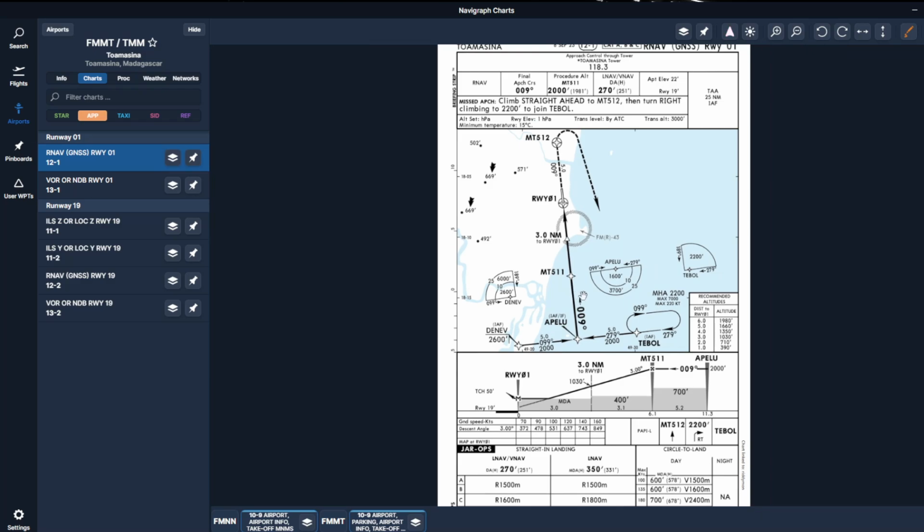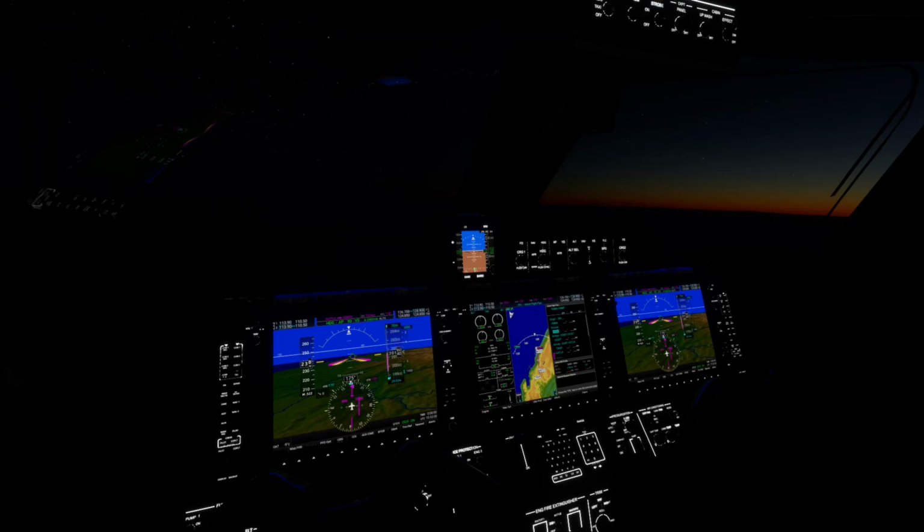Thankfully, since I've been doing these tours, we haven't really had anything too crazy as far as approaches are concerned. So I'm going to come back in a little bit because we are pretty much way out there. We're at 20,000 feet right now, so we have a ways to go before we're in the midst of our approach. So when I come back, we should be on final approach, and we'll see how things go.